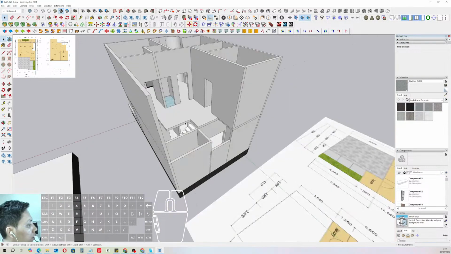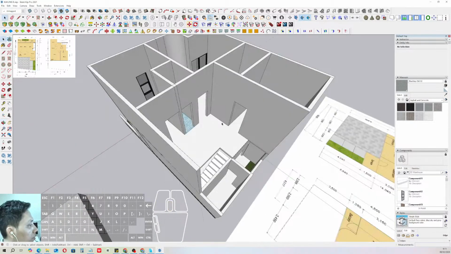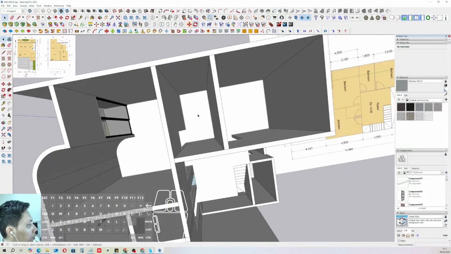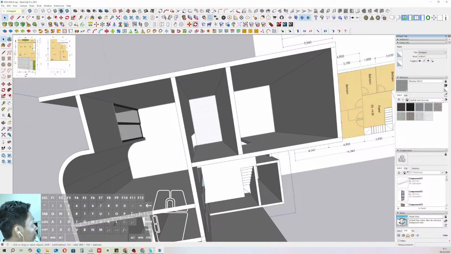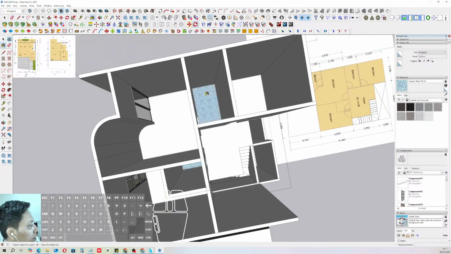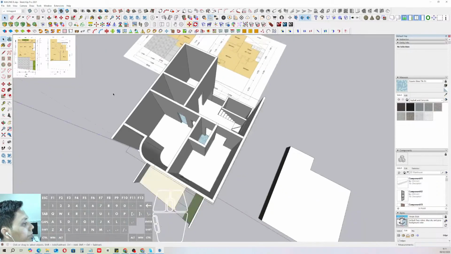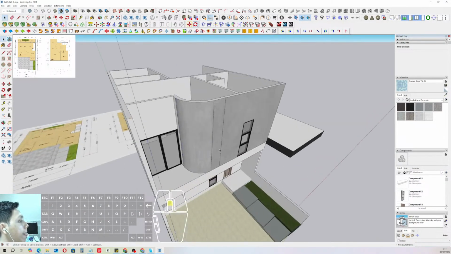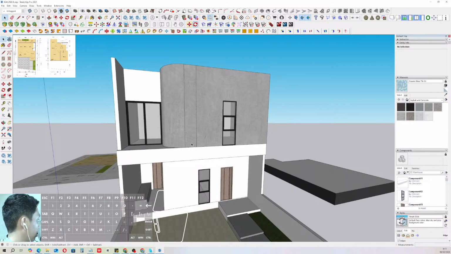So we need to complete the other elements, especially on the wall behind, but we have to make sure that this is the floor, the toilet floor over there in here, and we have to push it down 30 millimeter approximately. Okay, I need to recheck again the other facade elements in here.